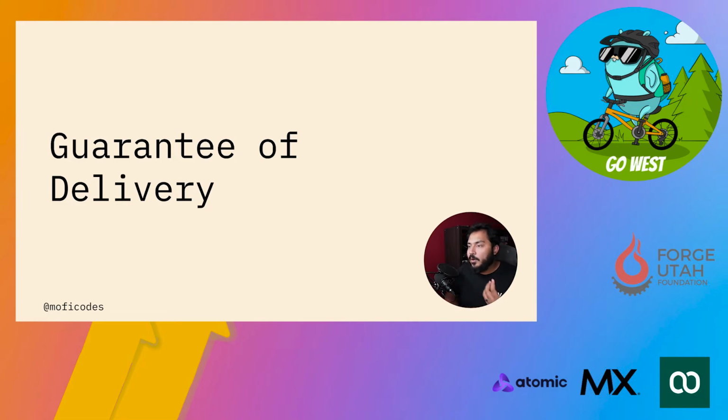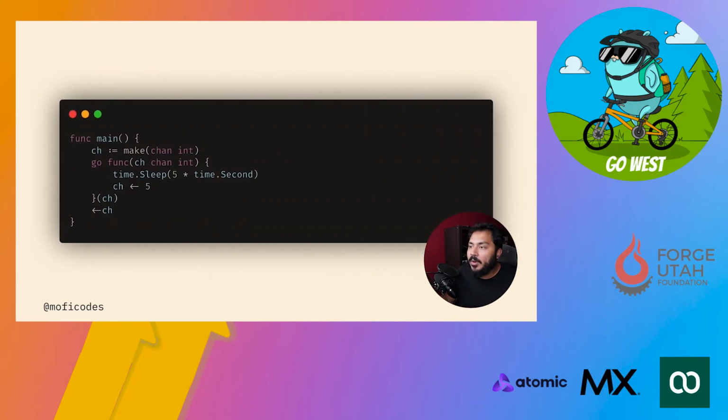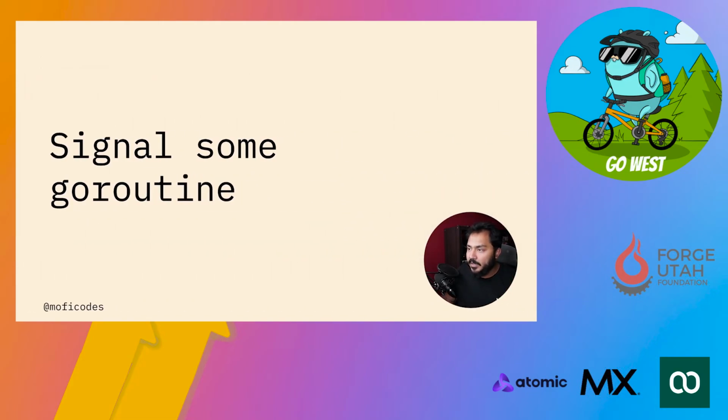The number one place you want to use Go channels is where you need a guarantee of delivery. What I mean by that is, let's say you have a Go function and you are sending 5 to that channel. If you want a guarantee of delivery, you want to wait for this number to come along, you can just wait on that channel. Because channels are synchronized, if you use an unbuffered channel, every receive will have to have a send, and every send will have to have a receive on the other end. So you can guarantee that something was received on the other end when you send something.